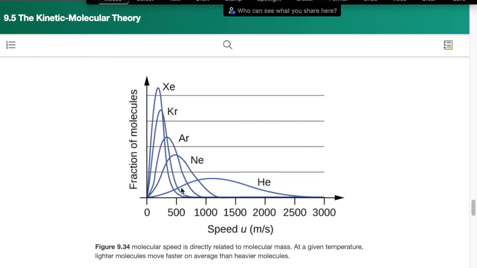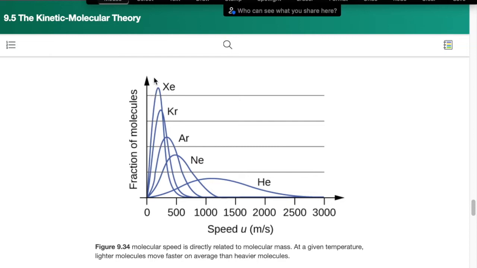in order to have that same average kinetic energy, because remember that's proportional to the mass as well. So in order to have a certain average kinetic energy, which all of these would have if they're at the same temperature, the lighter molecules have to be moving faster, and then as you get heavier and heavier, you can have a much slower speed. So it's very similar to the nitrogen that we saw in the previous chart.